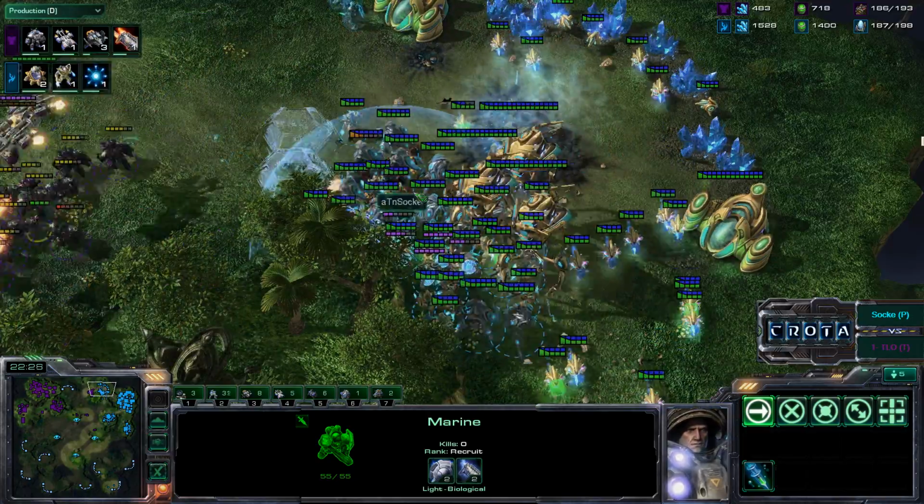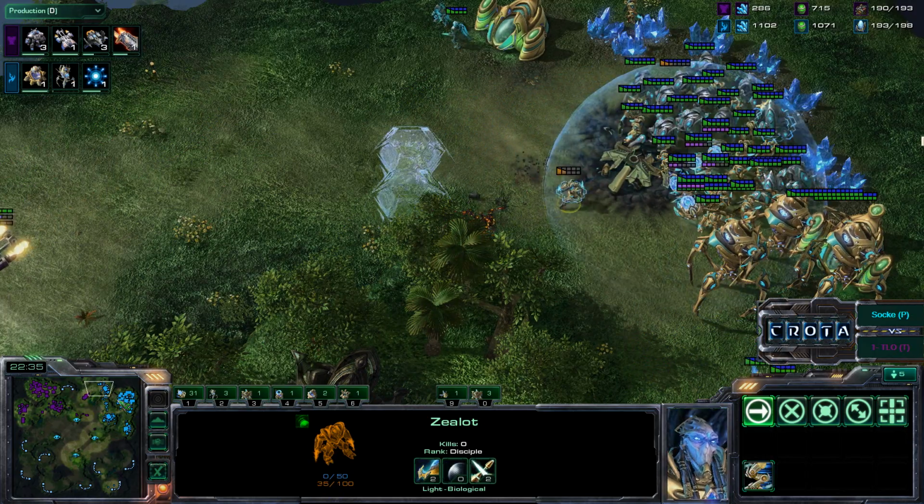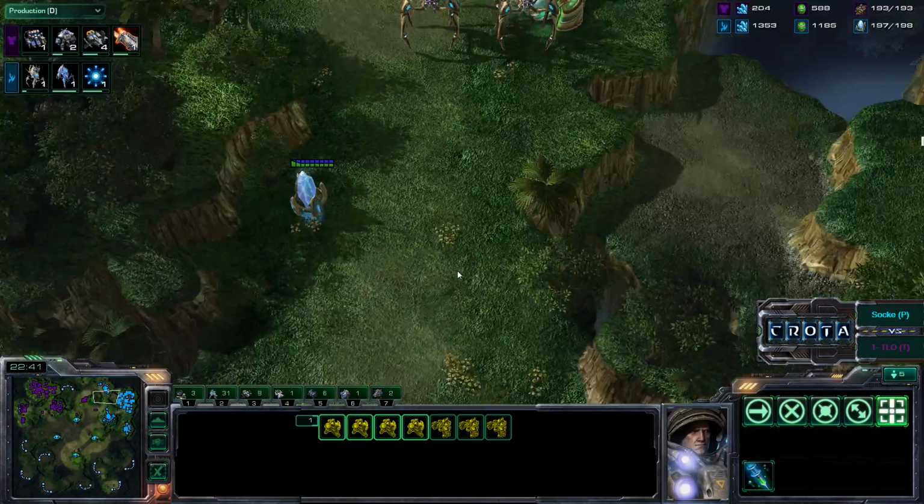No Guardian Shield, another Colossus getting taken down, and now the force fields in the front not helping at all. As you can see, the Marauders are now going to perhaps try to run in and test this front door.